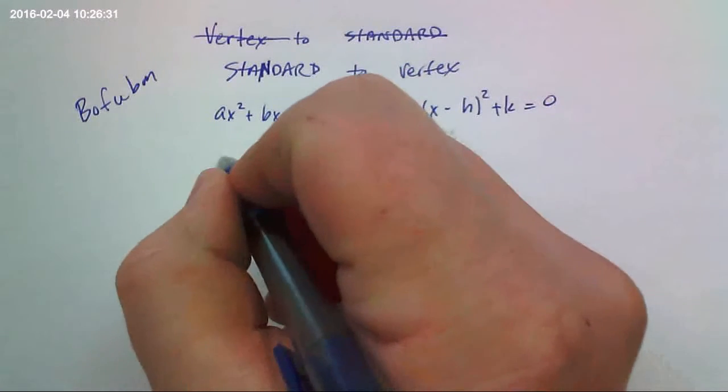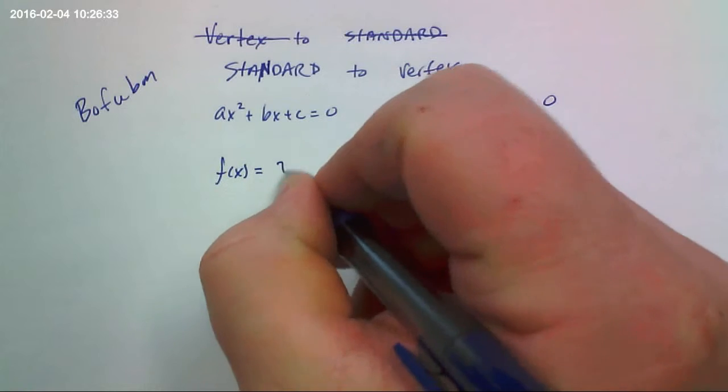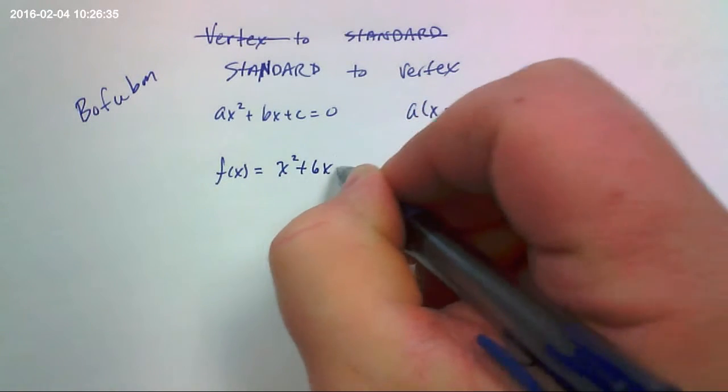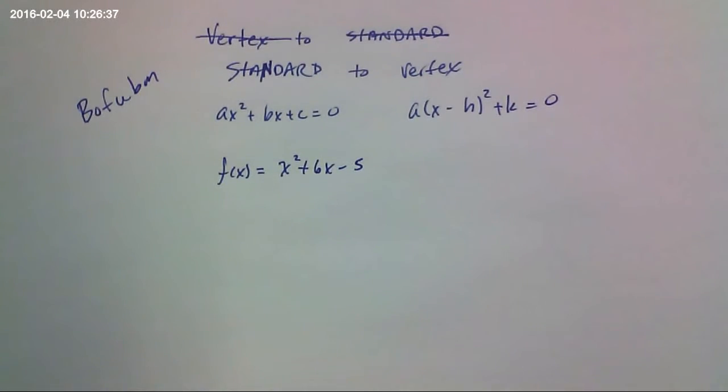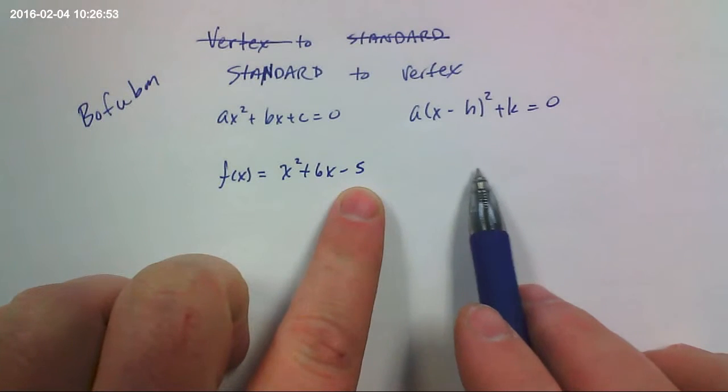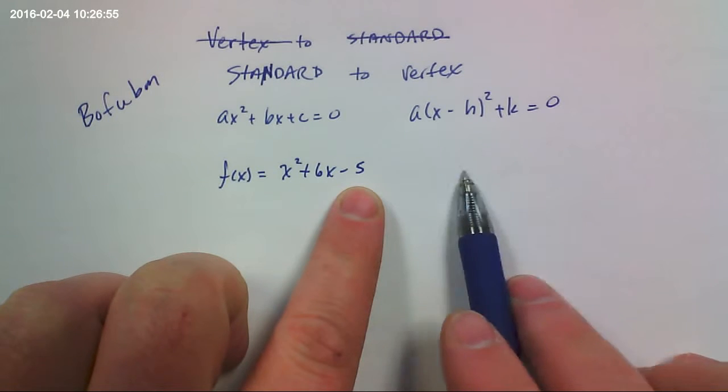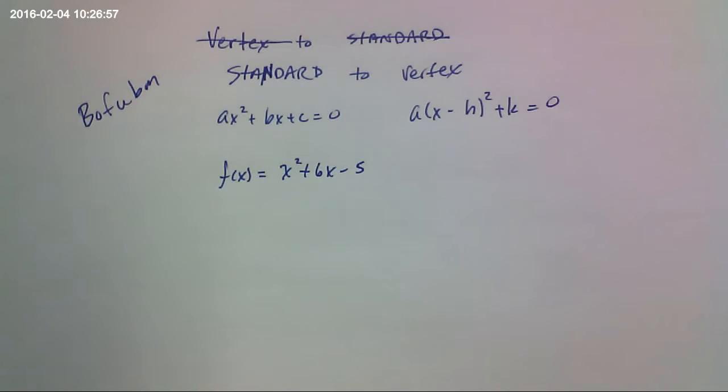So let's do this one right here. Let's say f of x equals x squared plus 6x minus 5. And let's say the instructions said change to vertex form. Actually, the really tricky thing that Cambridge tests like to do is they won't even tell you to change to vertex form. They'll put a letter here, write what it's equal to in vertex form with some other letters, and you have to figure out what the letters equal. It's really weird. I have to show you.